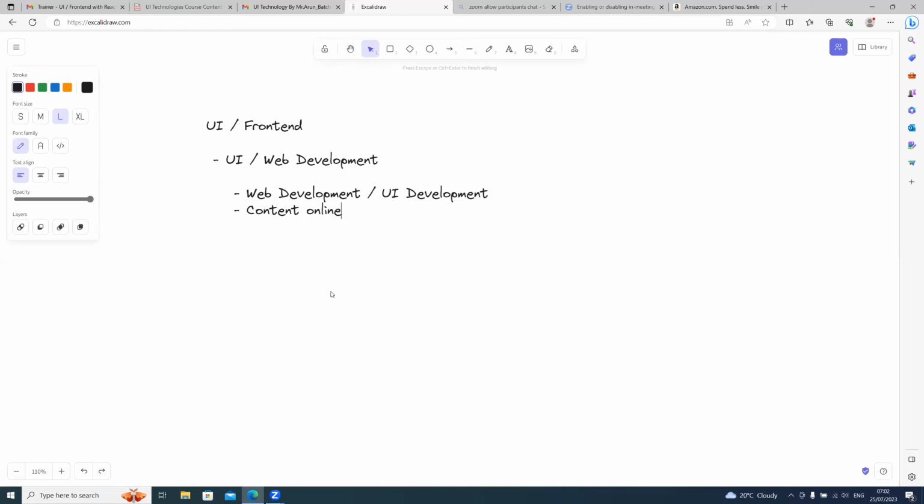With the help of web development or UI development, we have written content and applications for them. Because of that, it is available online.